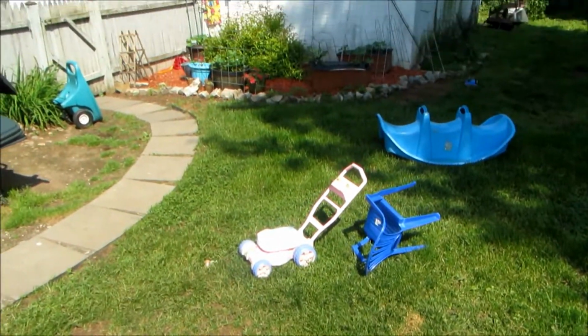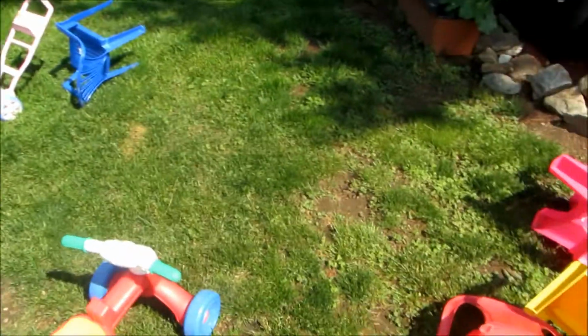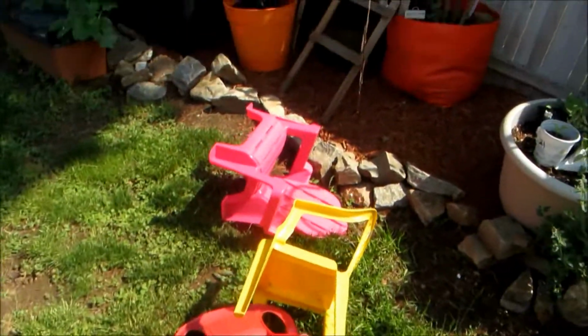I have toys all around. Sorry for the abrupt movements of the camera. Not a camera person. I have grandchildren. Here's only toys.